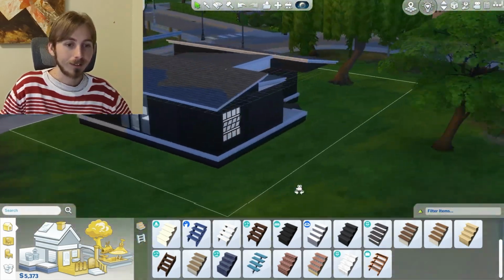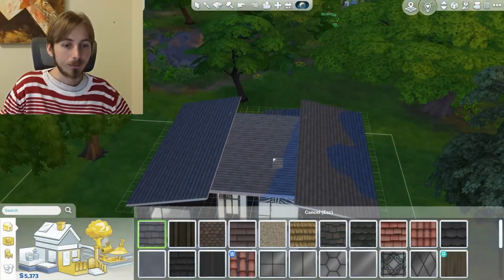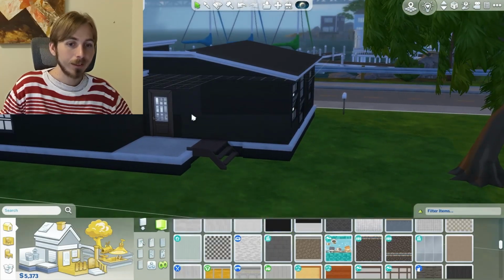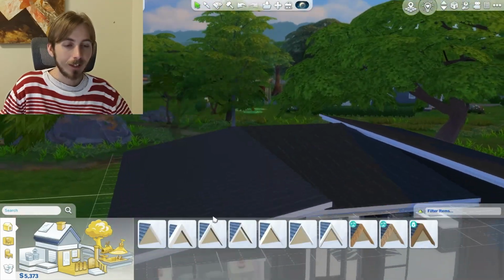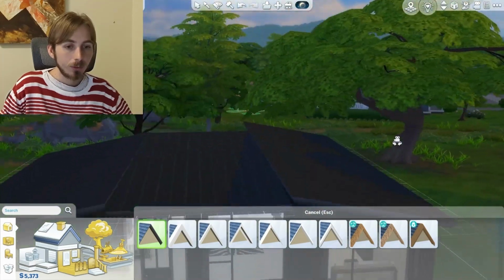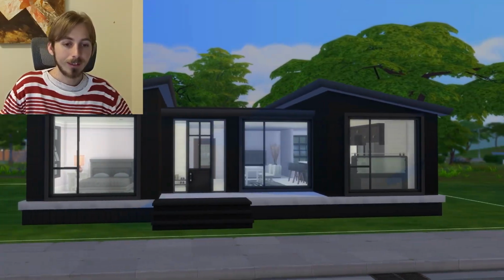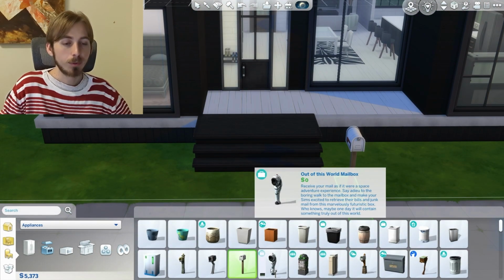And this is starting to look like the place. I decided not to do any landscaping just yet. I guess we'll figure out what we're going to do. Maybe we have a garden if we decide to do that. We don't know exactly what we're doing with the kids just yet. But this is pretty much it.